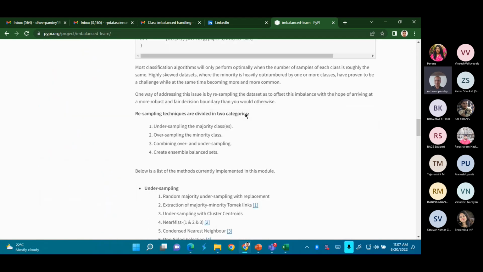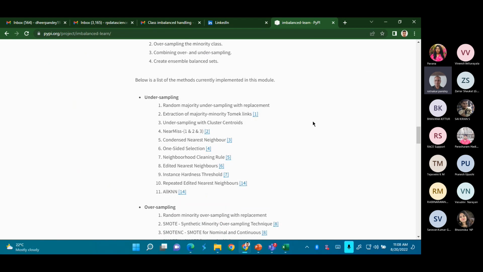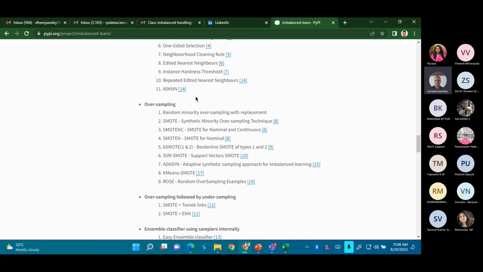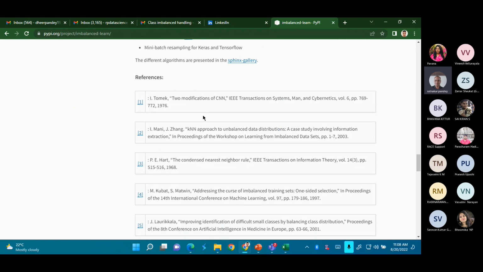I'm looking for some examples as well, which you can start practicing. There are many other techniques, so I'm not covering all of them. Each one of these has certain nuances that you can look into.